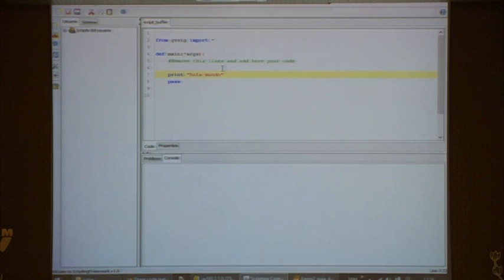Always, whenever you modify a script, remember to save. You can do that with Control S and F5 to execute it. And here you should have a world globe.